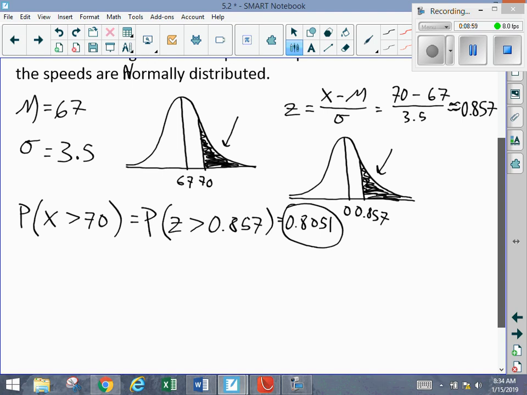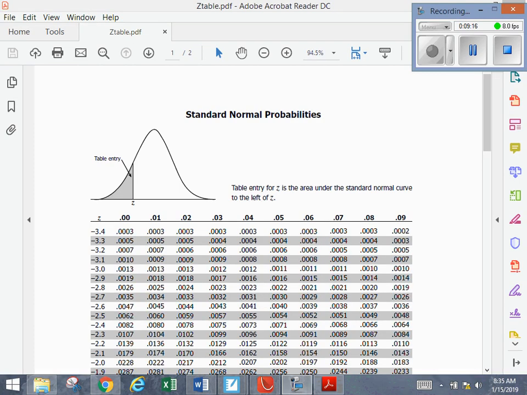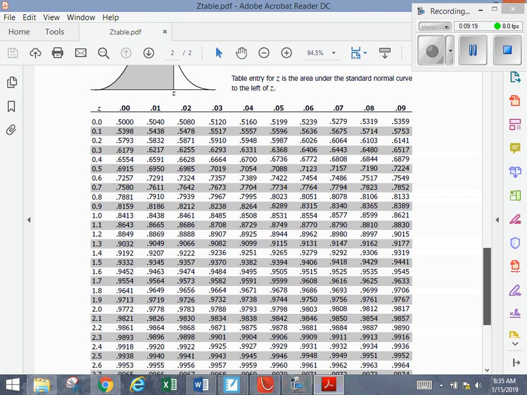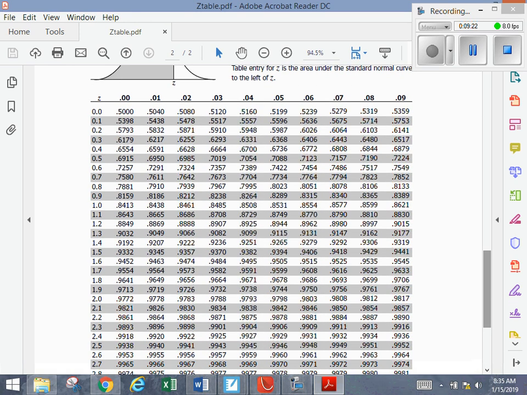So you wouldn't just find 0.857 on here and see what's next to it. Let me show you where we got this from the table. And I'm also going to give you an alternative way of doing it too. On my z table, I am looking for 0.86, okay? So we round it. We go to 0.8 there, and then 6. That's 0.86, and there's the value that matters. So that's where it came from.